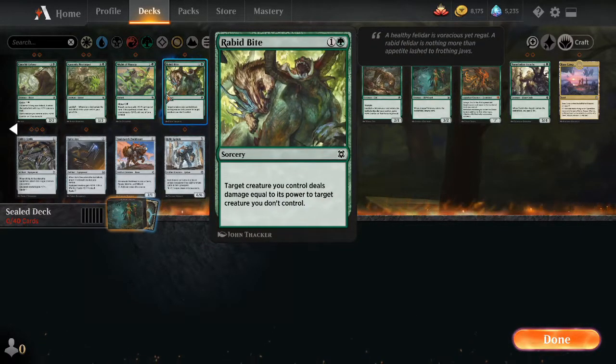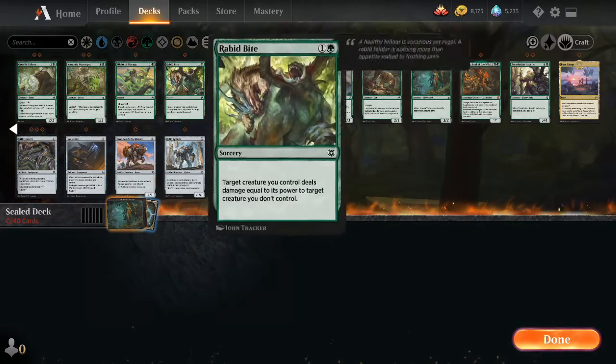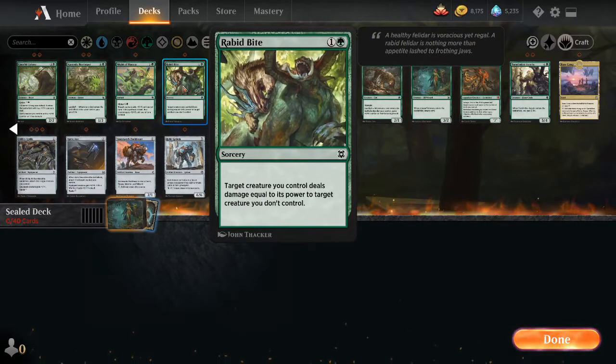Rabid Bite. This is a good card, another reprint. So 2 mana sorcery. Target creature you control deals damage equal to its power to target creature you don't control. One-sided fight. So just green gets everything, even creature removal these days.